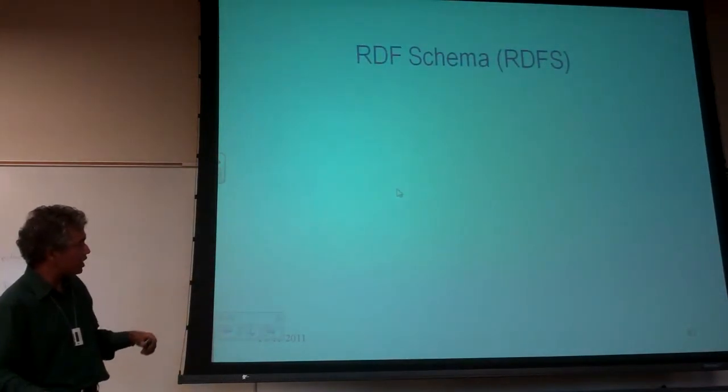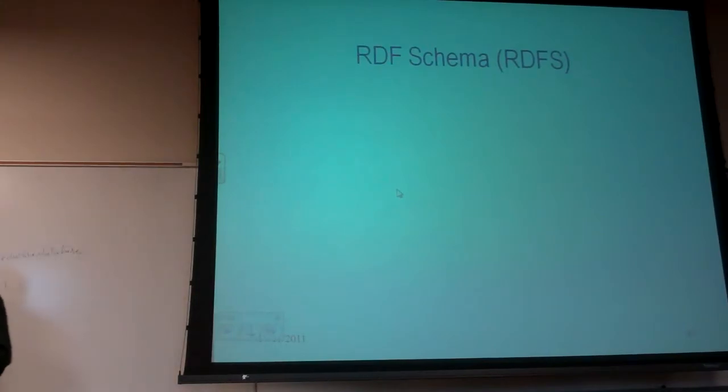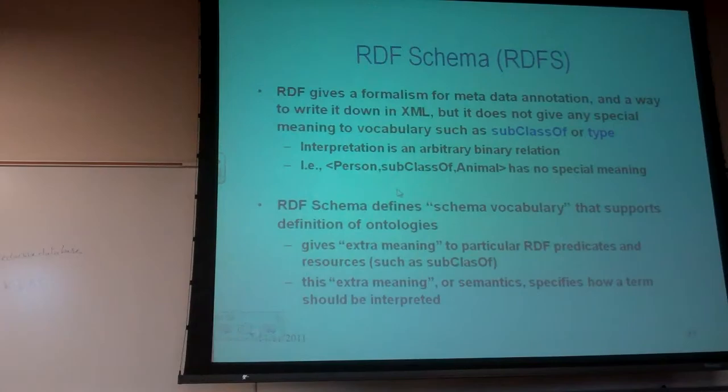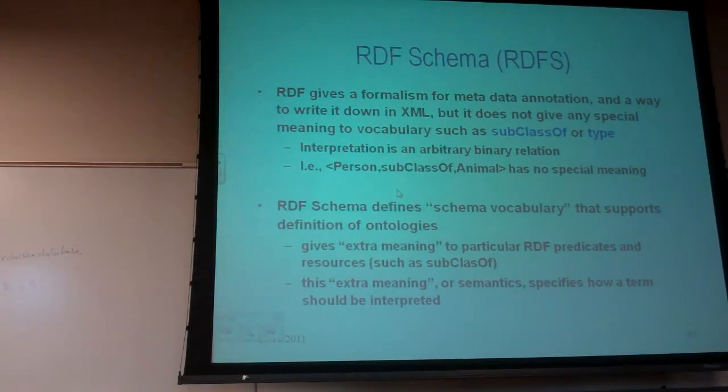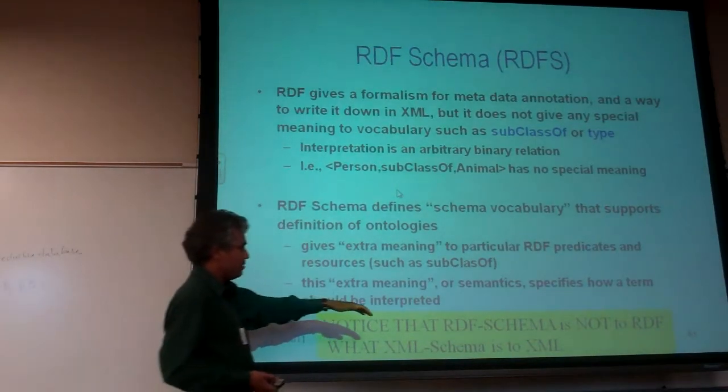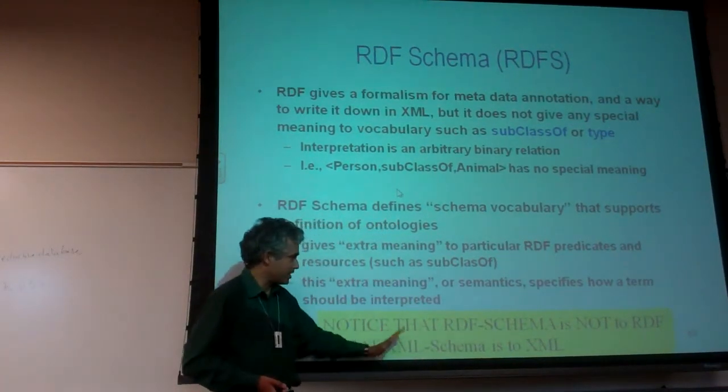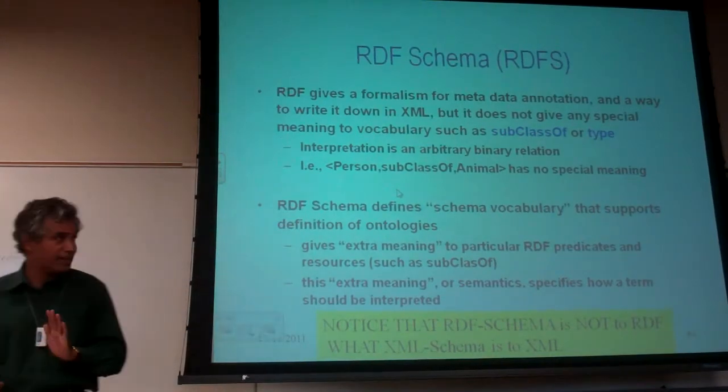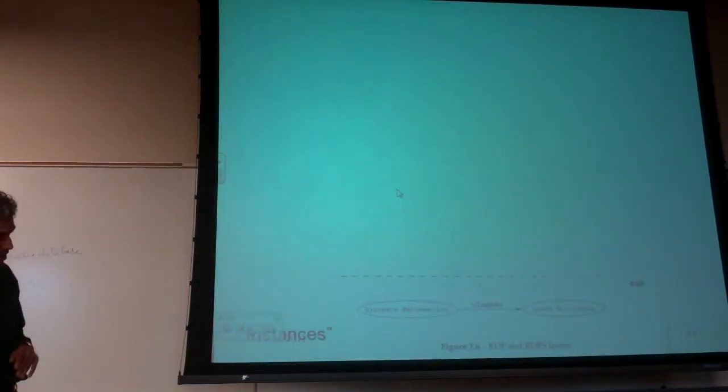So the next thing we want to talk about is why you need background knowledge. I assume you already understand that you need background knowledge. RDF gives the base tuples, and RDF schema gives you a way of writing the background knowledge in this, axioms, logical axioms. And as I said, RDF schema to RDF is quite different from XML schema to XML. One is background knowledge. It's interesting to think about; I won't write a couple of sentences, but think about that contrast.